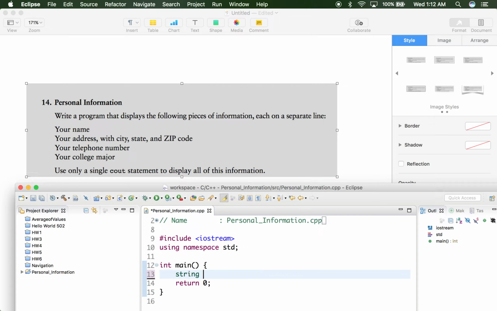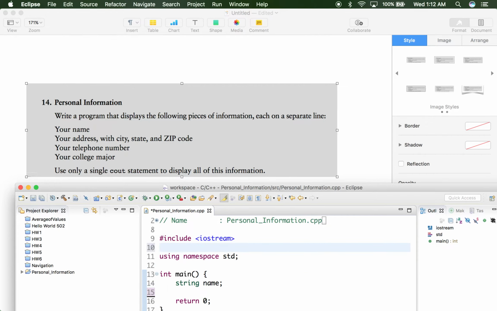So we're going to declare a string name, and this is a string variable, by the way. For some of you, in order to use string, depending on the version of C++ you have, you might have to put #include string, or #include string.h. I don't really have to do that, but I'll do it anyways. Apparently my compiler will allow me to run and process strings without that preprocessor directive, but still, just for old time's sake, I'll do that.